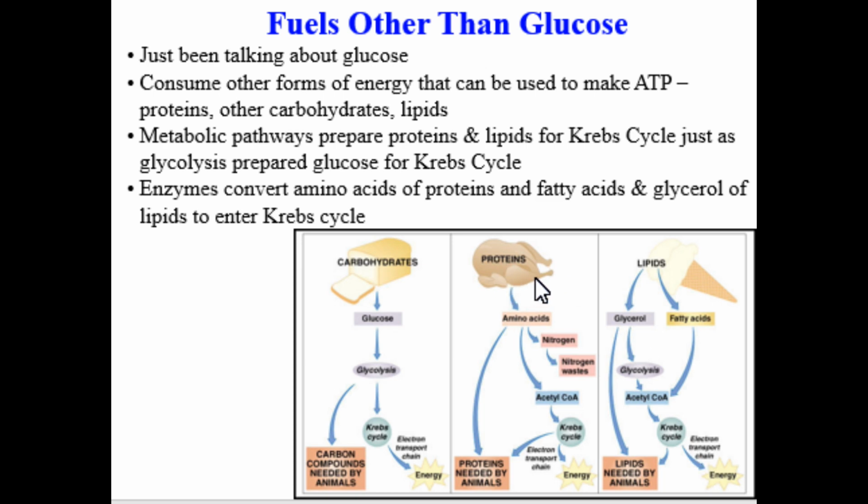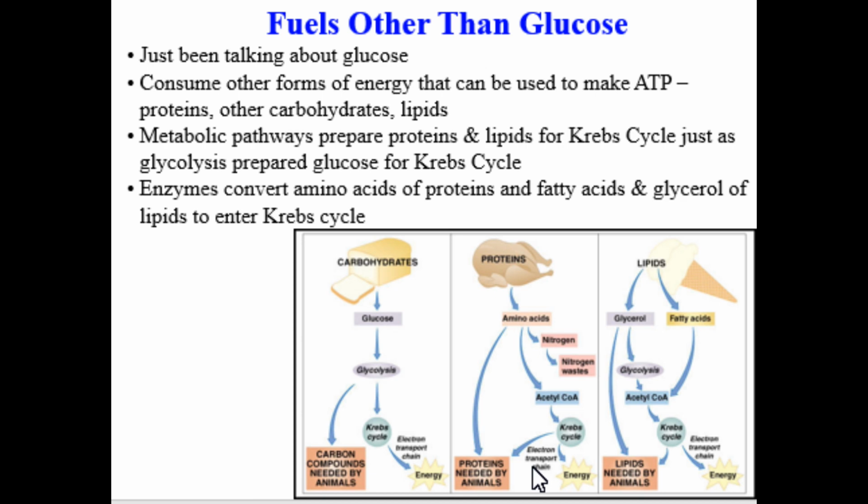Proteins are a different situation, where there's no glycolysis going on. These amino acids, again, are chains of carbon. There's a bunch of carbons that are joined together. We've got enzymes that can break those proteins down, those amino acids, into 2 carbon chains. Those 2 carbon chains enter into the Krebs cycle as acetyl-CoA, and then to the electron transport system, making a whole bunch of ATP and producing carbon dioxide and water.